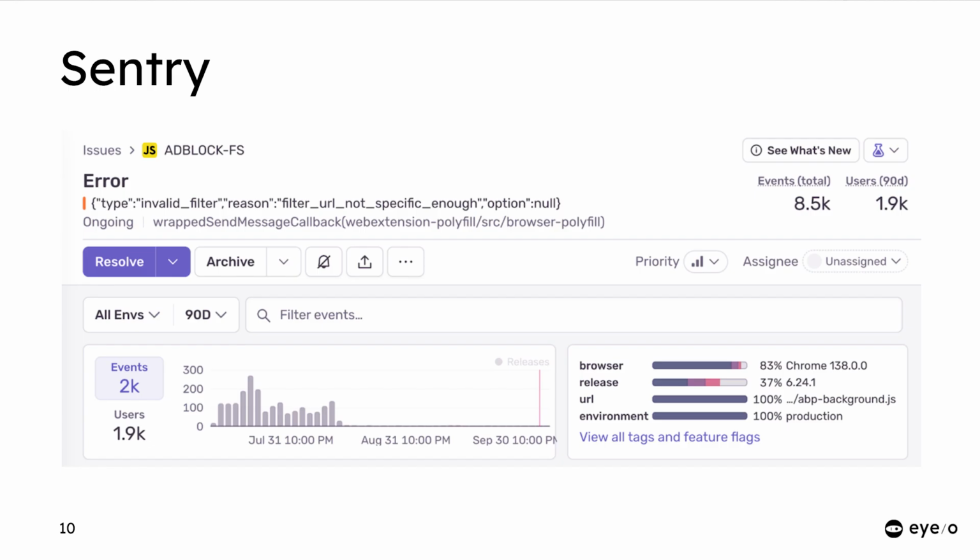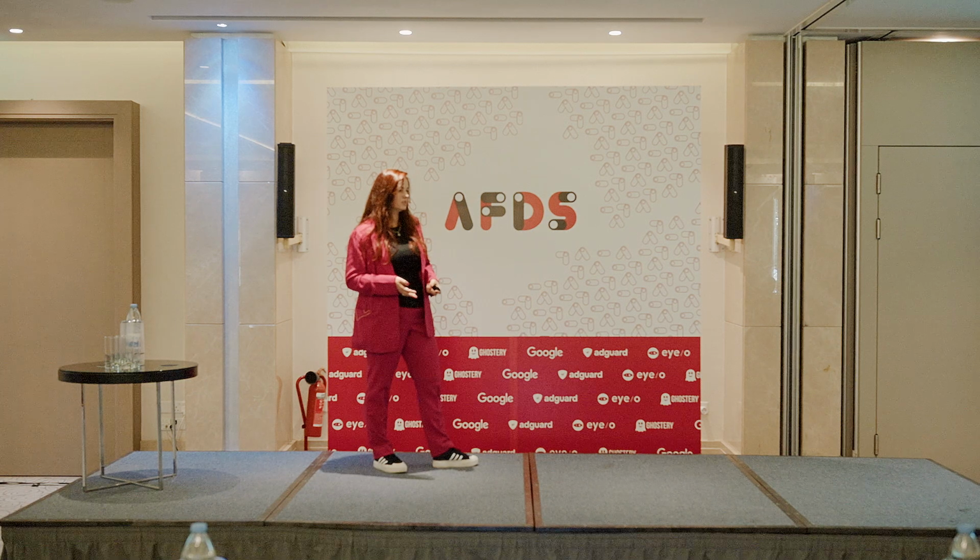Sentry is the third-party tool we use for monitoring if any issues, exceptions, or instability are happening in our extension. We treat it as a smart fire alarm. Whenever there is an issue, we get a notification, and we also get a bit of diagnostic data.